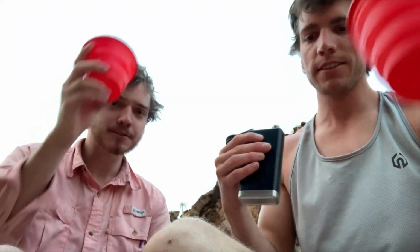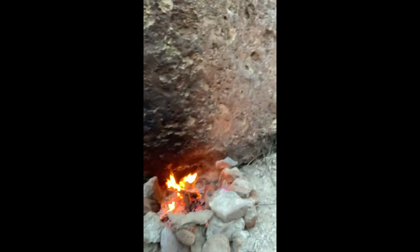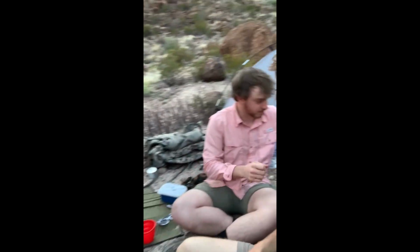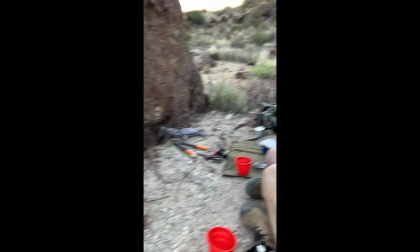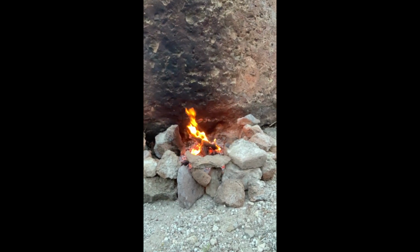So it's starting to get dark a little bit. It's getting there. It's evening. We got a fire going. We're about to cook up this bad boy, 2 pounds of beef ravioli. We're pretty damn hungry, so we're just waiting for that to die down so we could get the coals nice and hot and ready. We just took a shot of rum. We're pretty much good to go. Until it gets dark, then we're gonna get scared. Yeah. It's gonna be a bit scary.